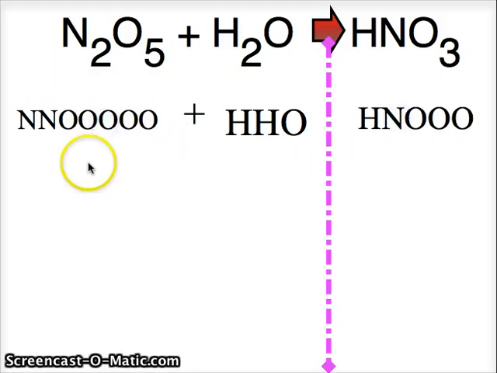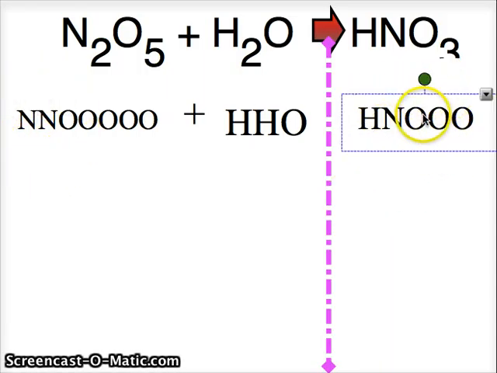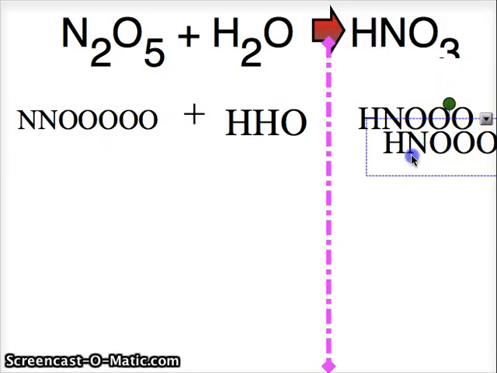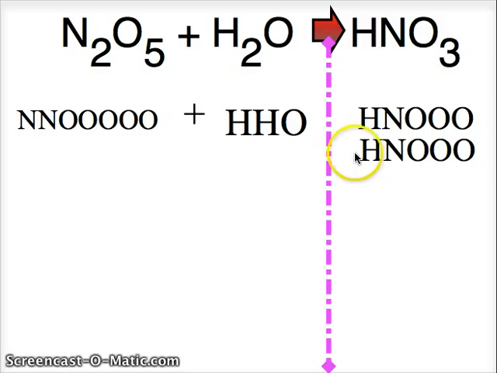So then we start comparing. On the left side I have two Ns, on the right side I have one. So that means I need to duplicate this compound. So I cloned it. I know you can't do that, but notice I can't just add another N in there. I have to keep the whole compound together. Every time you add a block of compound, every time you add a block, you start again with your counting. Two nitrogen, two nitrogen. Two hydrogen, two hydrogen.